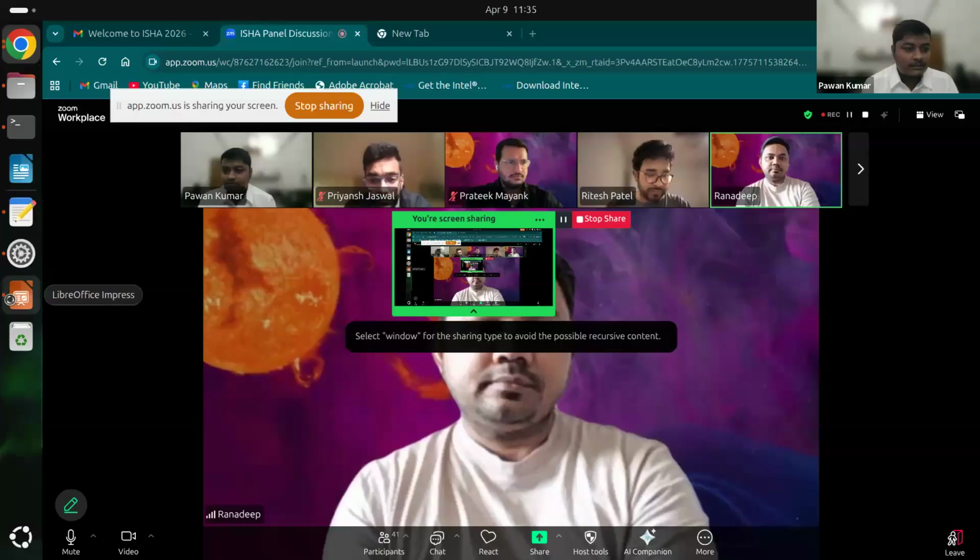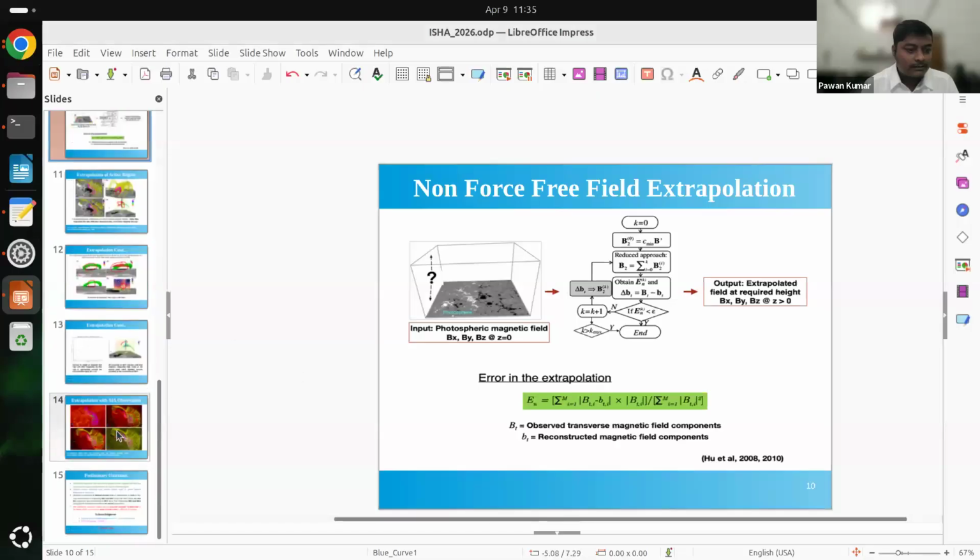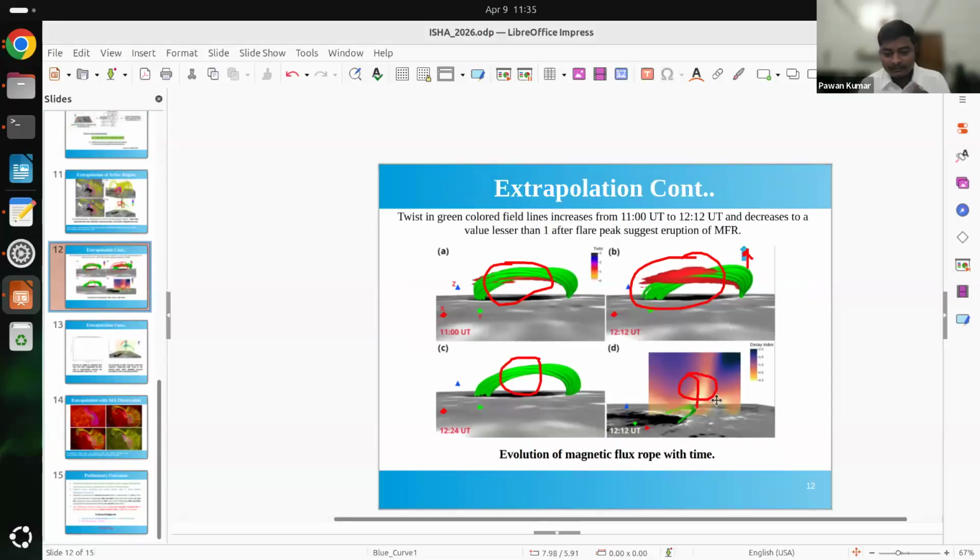Okay, if we may have one quick question to him. Sorry. Okay, go ahead, Randy. So you mentioned the torus instability. Could you comment on that? What is the decay index you got at the eruption height, or if you got the eruption at all? Okay. Let me share this slide first. Here you will see. I hope the slides are visible.